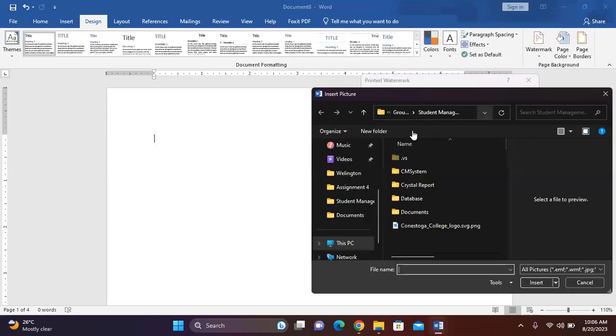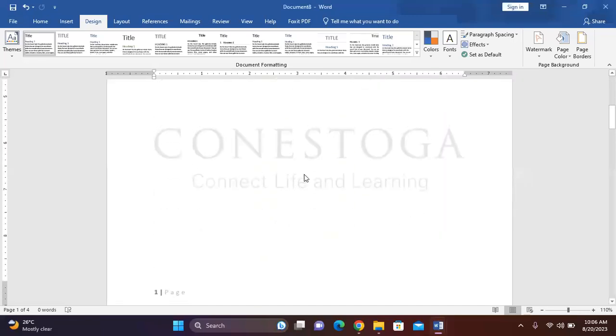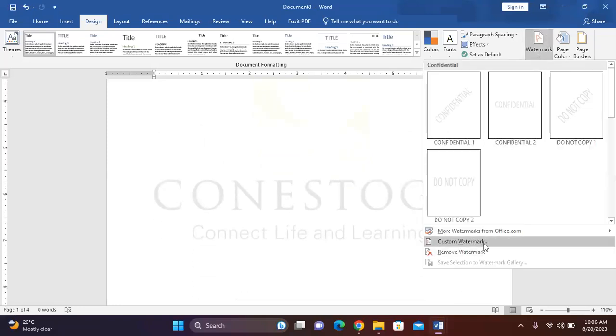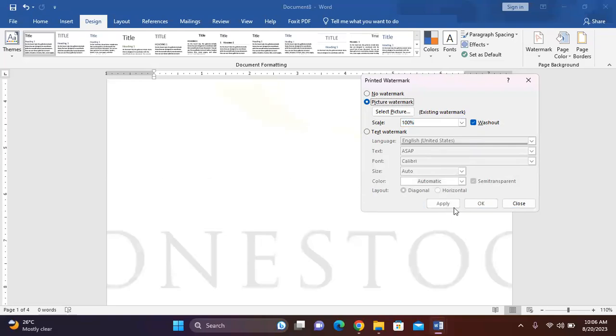Yeah, I'll select from my computer the same logo. Okay, I say auto wash out, or here you can select what is the size. You can make it 100% big or whatever, and I'll say apply. Can you see the logo here? Right. So that's how you do it in watermark. Then you can make it 100%. So exactly it will match 100%, the size of 100%. See, it is too big now. Auto, right.